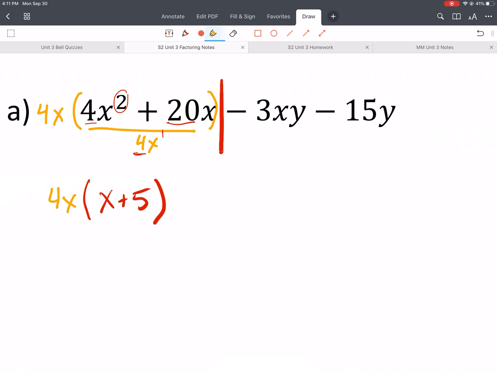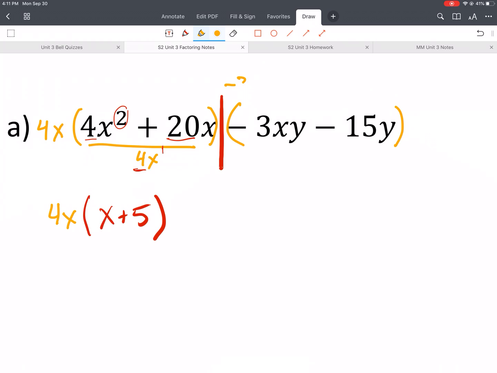Okay, the right side, we do the same sort of thing. We have a leading negative, so we'll factor out a negative 3. For the variables, we can't take out an x because there's only an x in the left term, but we do have a y in both of them, so we can factor out a y. So we do minus 3y.